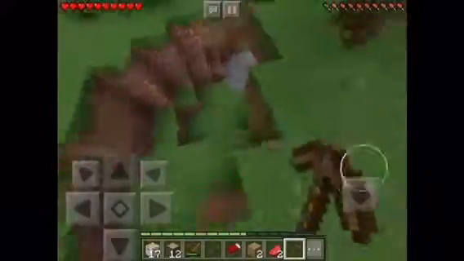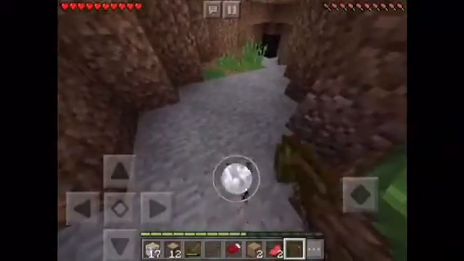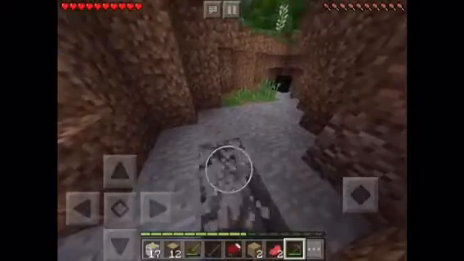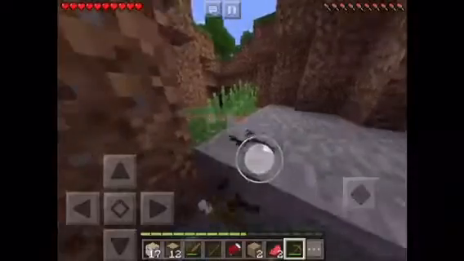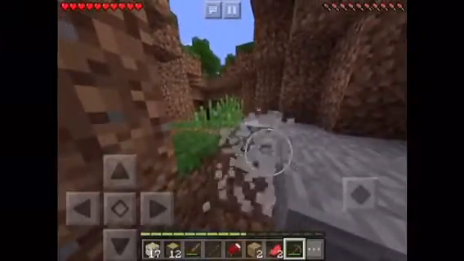So now, luckily there's a cave here, so we don't have to dig down. So we can get some of this. Basically, we're just surviving right now on what we can get. We just need some more resources, and then we're good.